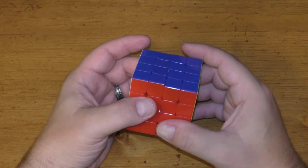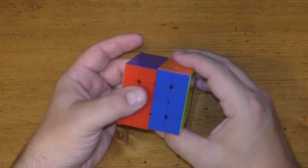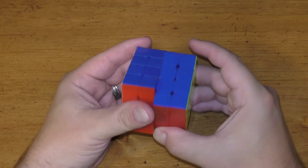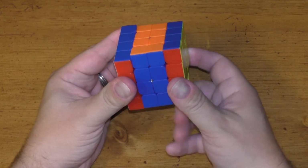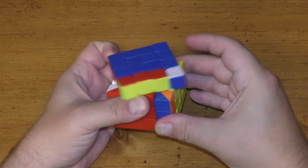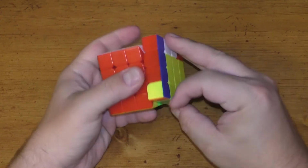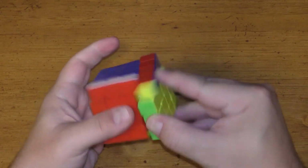Magnet strength. Now, as you all know, I am one who likes stronger magnets. This works for me. I definitely like that strong middle layer magnet, especially for being able to do M slices and for the layers to stick together when you're doing 3x3 stage. And I'll just go ahead and mess up that T-perm. Maybe not.